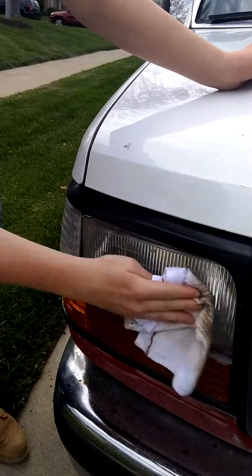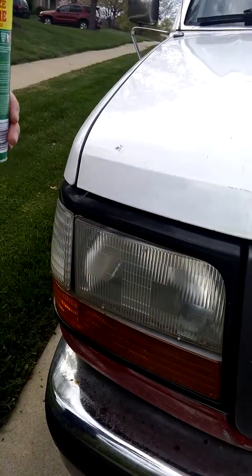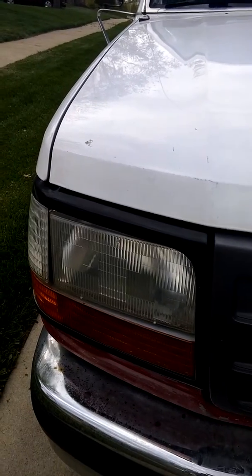Get all polished up and there you go. Brand spanking new, like the showroom floor or something like that. A lot better.